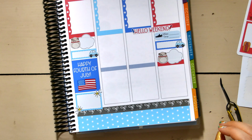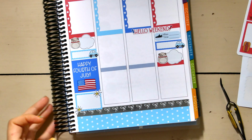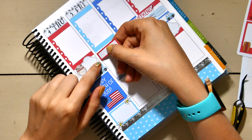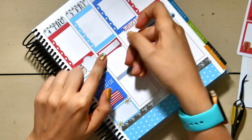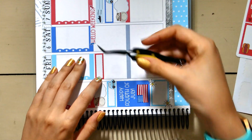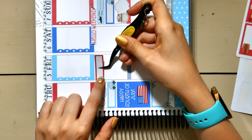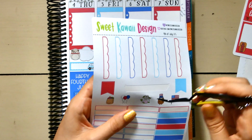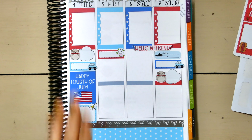And then on Friday, fairly busy day. It is a payday, so I do want to mark that, even though it really has nothing to do with our trip. But the last 2 trips I've been on, we've had a payday on that Friday, so that's kind of nice just to know there's money in the account. So okay, there's that, and there is in this kit a little Poe payday, so I'm going to use that to put that in. Yay.